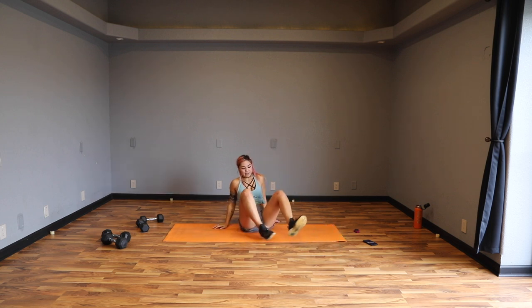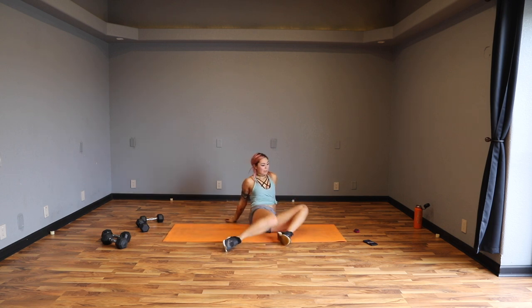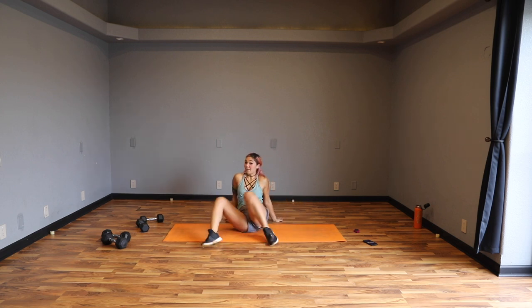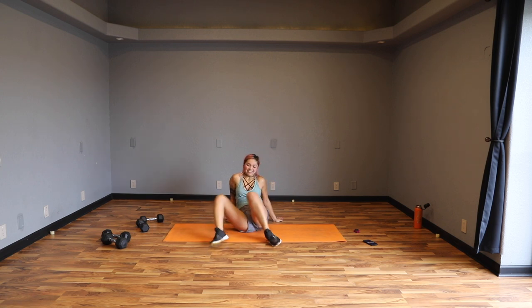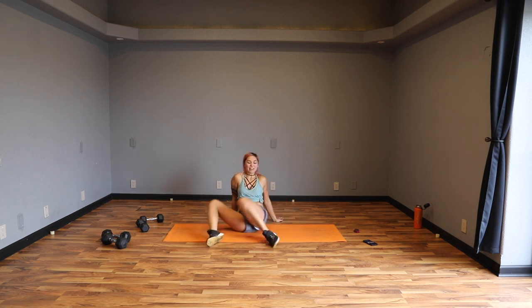All right, go ahead and have your feet out in front like we did in the beginning. Another little hip opener stretch. Because we are probably not going to go to bed after this, I'm guessing. But we still want to get moving, keep our bodies fresh for whatever activities you have for the rest of the day.